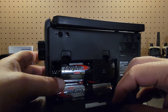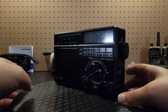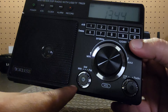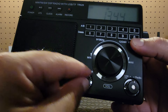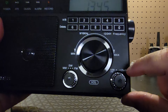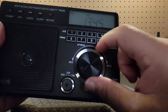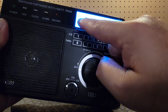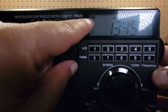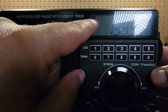I put higher-end Energizer Max D batteries in there. You would think they'd add the additional one, but four D batteries will probably last you a lot longer, which is kind of why I went with the Energizer Maxes. I feel that these radios are super important. This one does have a clock on it. When you look at the screen, even with the batteries in there — which I thought was nice — it shows me that the batteries are charged. So if you're just walking past this radio, you can see that the D-cell batteries are nice and charged. And up here it says 'radio,' so it kind of gives you an idea of what mode you're using.